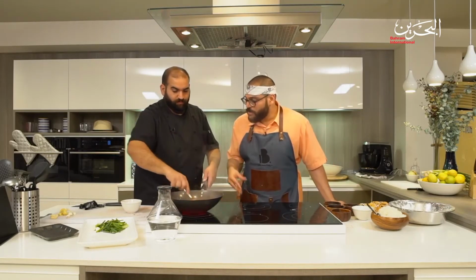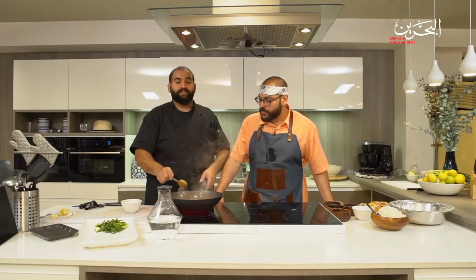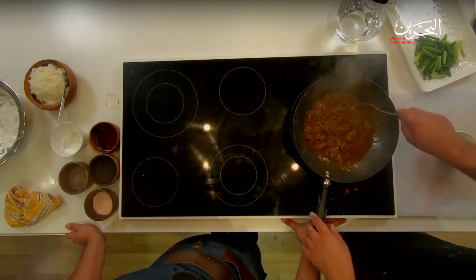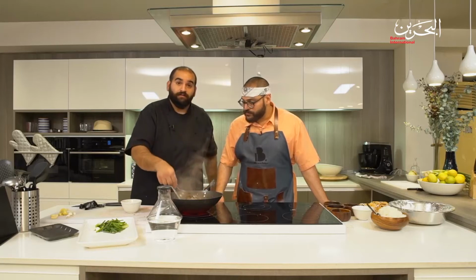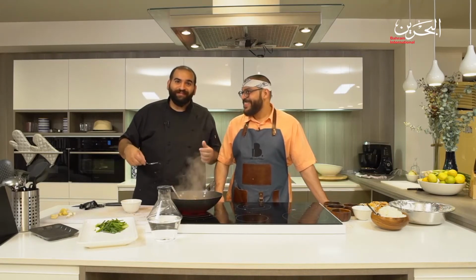And look at that color already. This is very important at this stage: you keep mixing it all the way so the sugar would dissolve. You don't want one side of it to be more sweet than the other. And then in the end of all of this, you would need to taste your dish. I'm always going to try and taste the dish, find a spoon and taste with it.